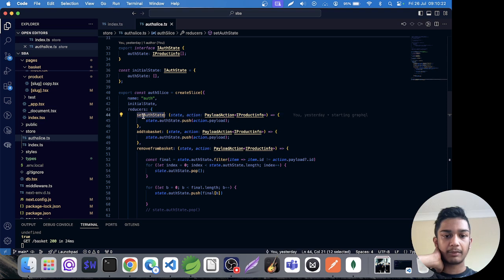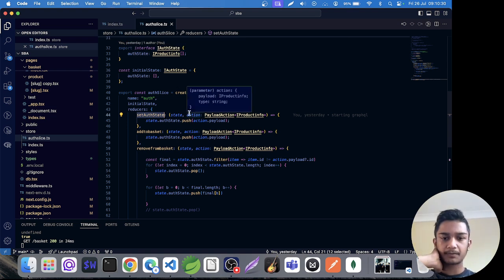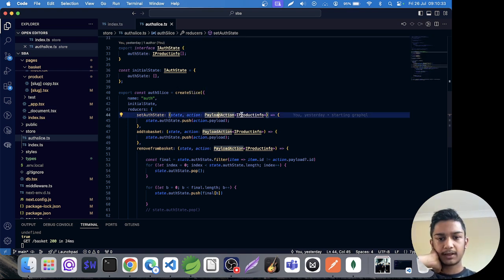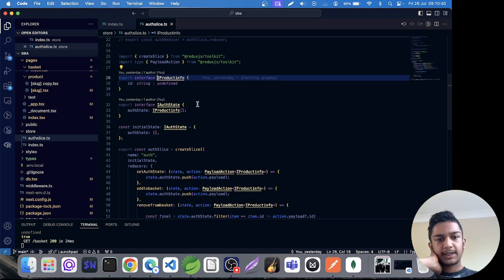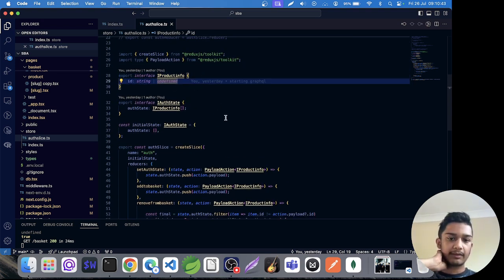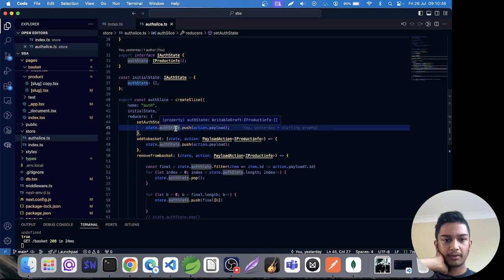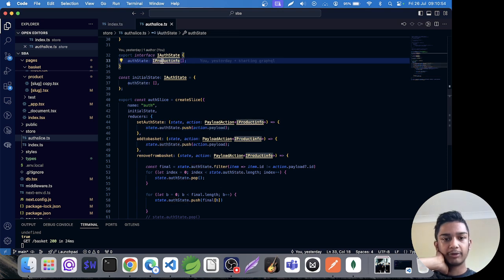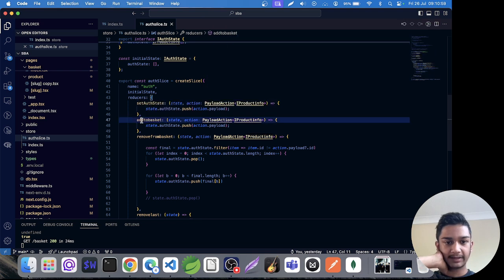Basically all the functions. So when we call set or state, we take payload, which is a payload action, which has this type, iProductInfo, which has a string or is undefined. I put undefined because sometimes errors might happen, okay? And state or push, we push it to the or state array, which is an array. So here's the type, iProductInfo, array of IDs, okay? So that's that. Add to basket.